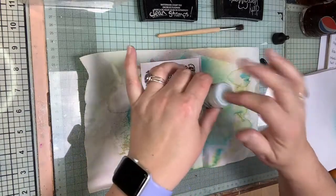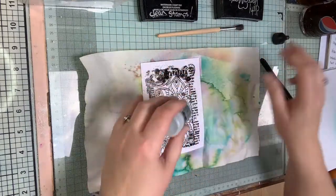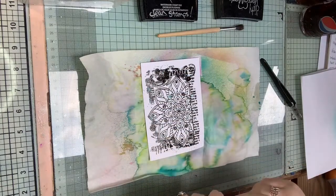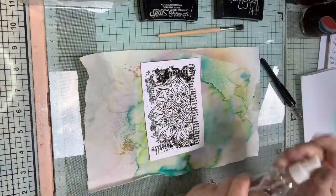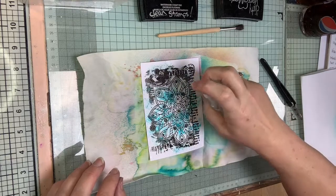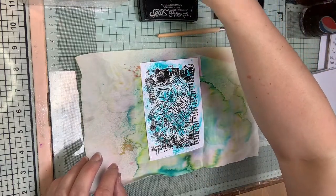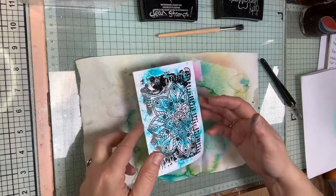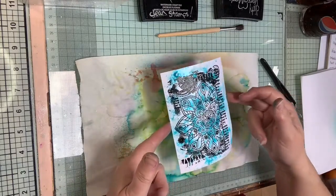When you're buying an embossing powder to do this sort of thing with, a detail one is better. You want a nice fine finish. You don't want chunky embossing powder. It wants to be nice and fine, so you're looking for a detail one. Different companies have different makes, and they all pretty much work the same. So that's how I get my background, and that gives me my finish.